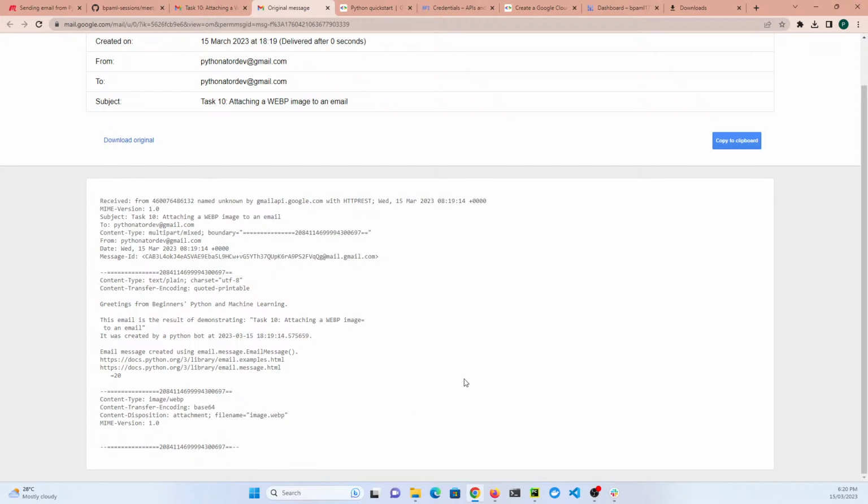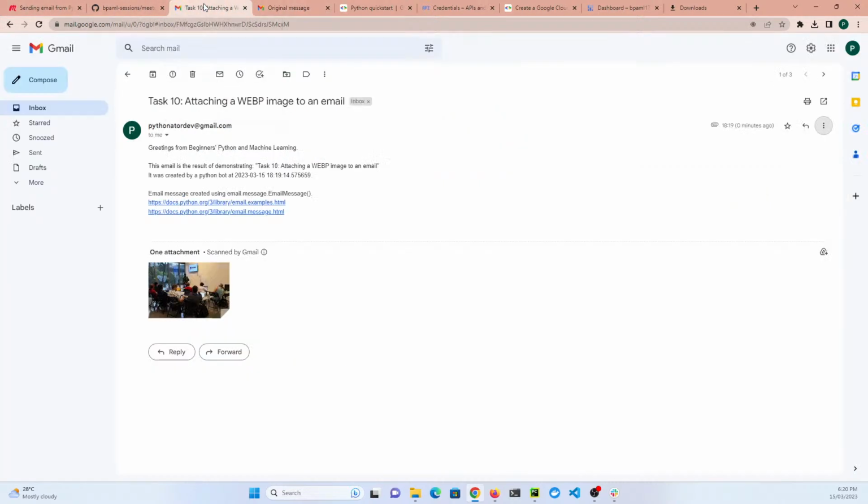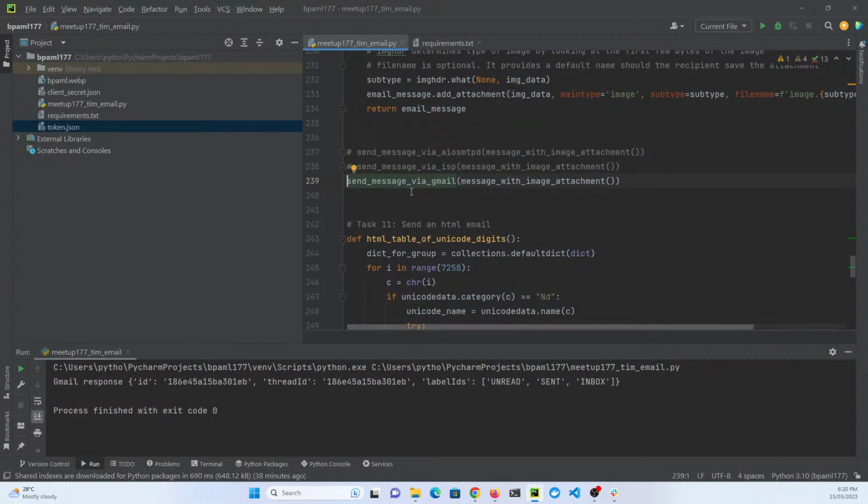I expected it to be longer than that because it's got an image, but it's not showing that part of the image for some reason. All right, well, we'll try it for another one later and see what that looks like. Okay, so I'll comment this one back out.